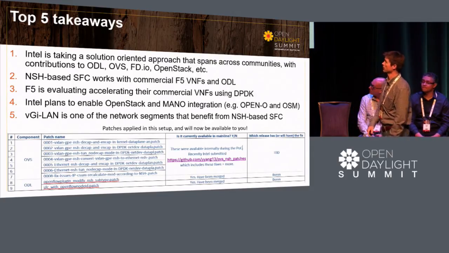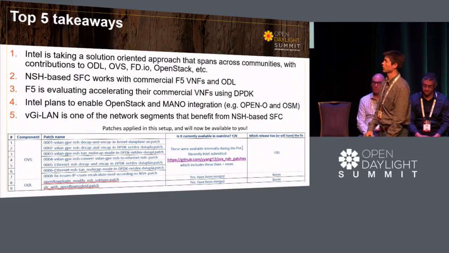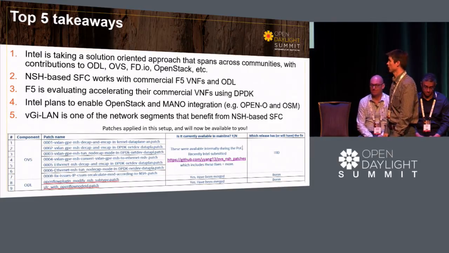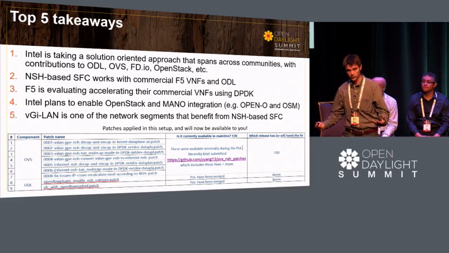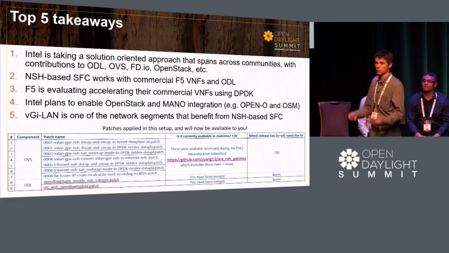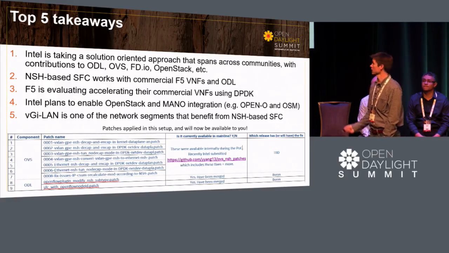Also in this engagement, F5 has gotten more in tune with some of the Intel technologies like PPK and some acceleration technologies. They're evaluating incorporating those into their roadmap. And then, the last one there is that what we wanted to demonstrate here was that this technology can be used for VNFs that are seen in Gi-LAN, but those VNFs can also be used in other enterprise segments.